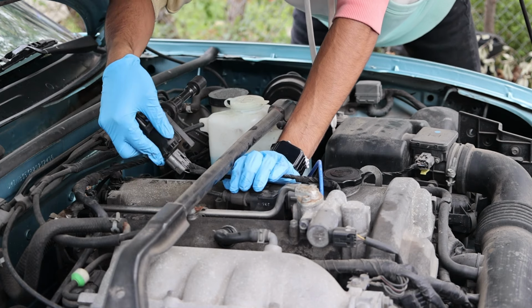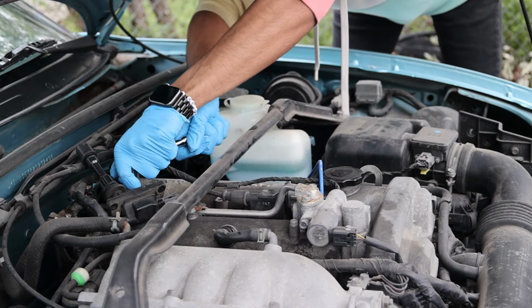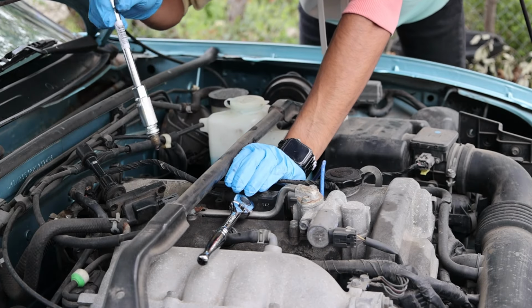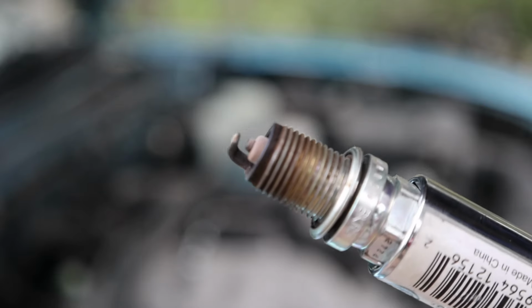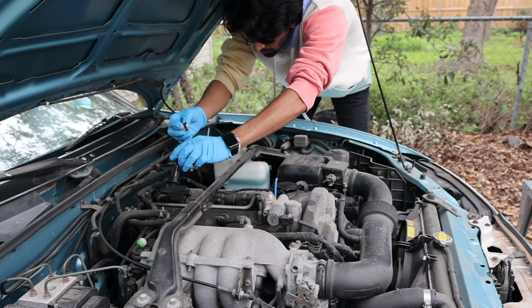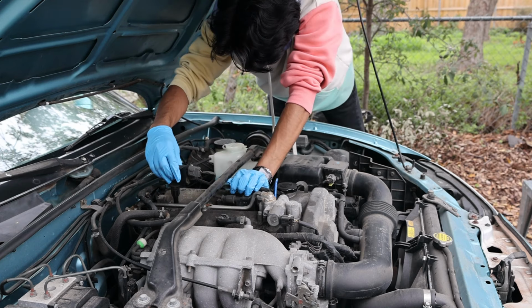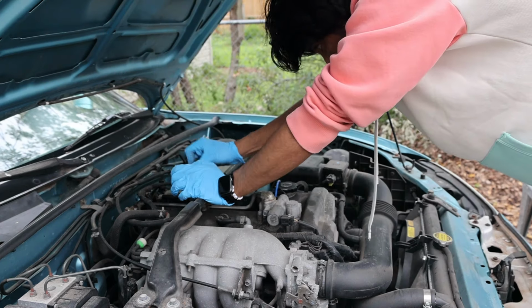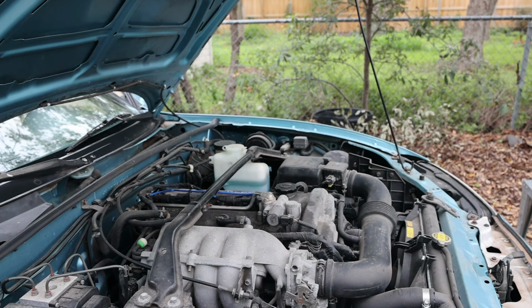And after struggling a bit, reaching over at an awkward angle, I was finally able to pull off the old wires and put the new ones in. And from there, it's pretty easy going. I put that one in and then did the last two cylinders too. And it's pretty much all good to go. Aha! Feels pretty good. Not too much of a hiccup.